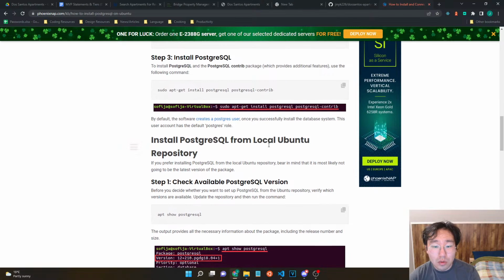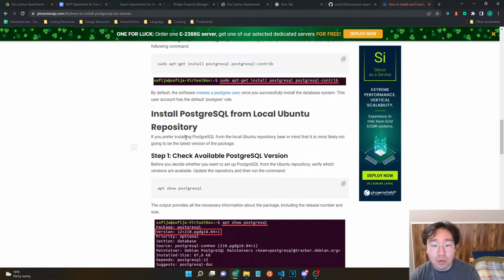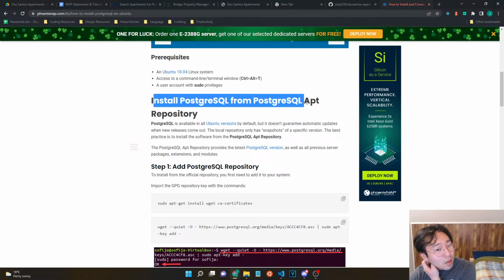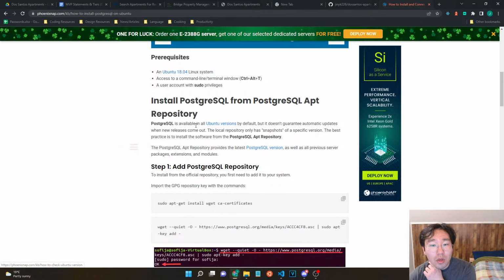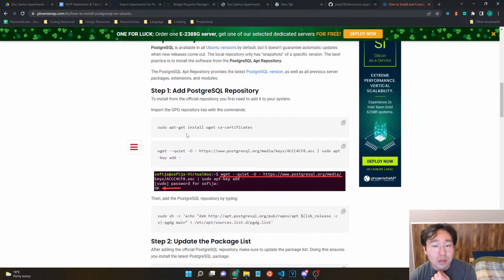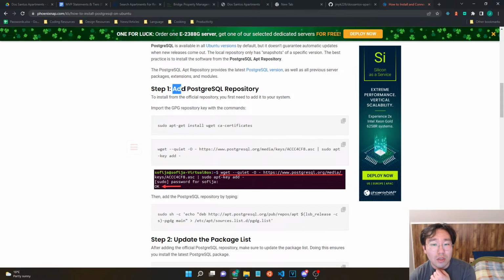Install Postgres from the PostgreSQL apt repository. It's available on all Ubuntu versions by default, but it doesn't guarantee automatic updates when a new release comes out. The local repo only has snapshots of a specific version. The best practice is to install the software from the PostgreSQL apt repository. It provides the latest psql version as well as previous server packages, extensions, and modules. Cool. Sounds like this is what I want to go with. If this doesn't work, then we can see other alternatives.